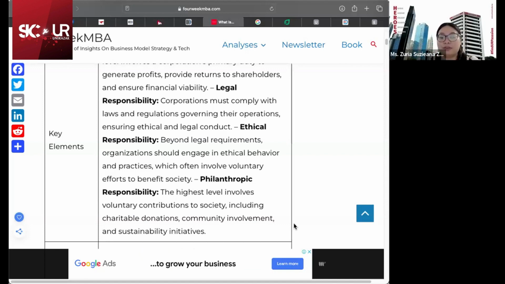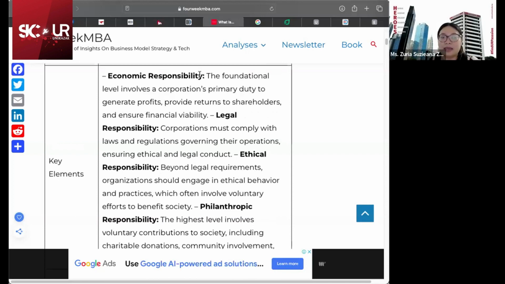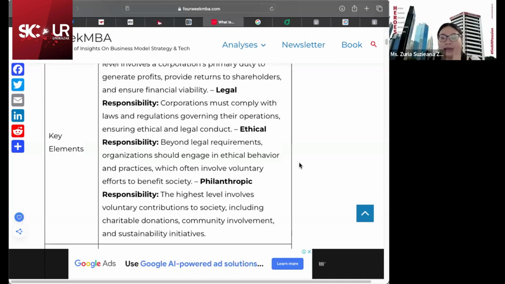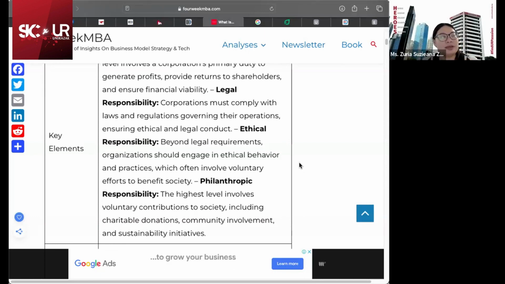Once you have filled everything, your responsibility with the economic responsibility, okay, you dah buat semua ni, barulah you can go for the philanthropic responsibility, right? It's very apa orang panggil, it's bukan kata unethical, but it's very weird if you do philanthropic, but this is what happened. Okay, organization, they try to maintain a certain image, they try to maintain a certain identity, ataupun for marketing purpose, they do a lot of philanthropic responsibility, but actually their internal stakeholders, their employee are suffering.